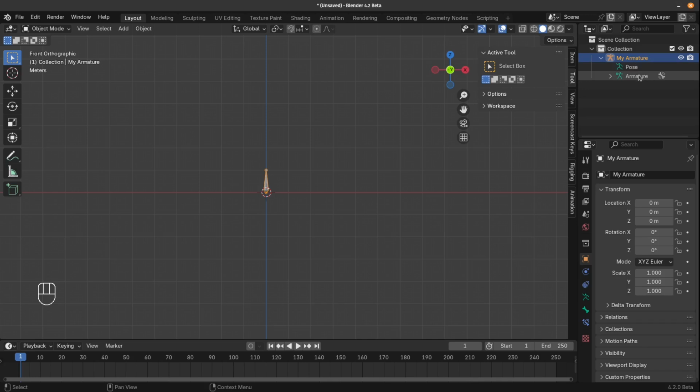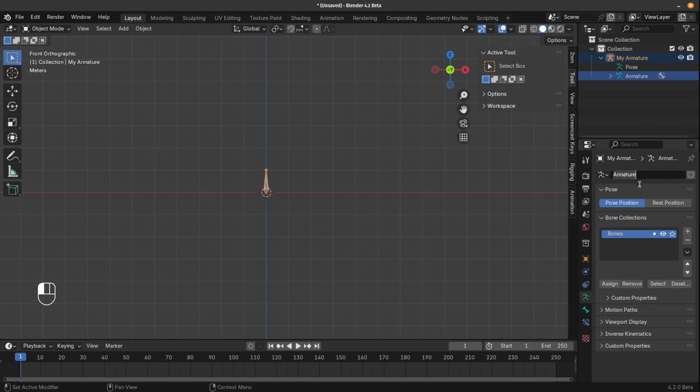It's always a good idea to keep these in sync so that if you ever need to import the data into a different file, you actually know what it's called. This is another good habit to get into. So we can rename the data in the Data tab down here. So this would be the place to rename the data, or you can rename it in the outliner as well. I'm just going to copy the name here and paste it there.